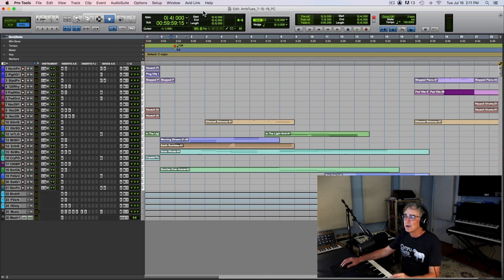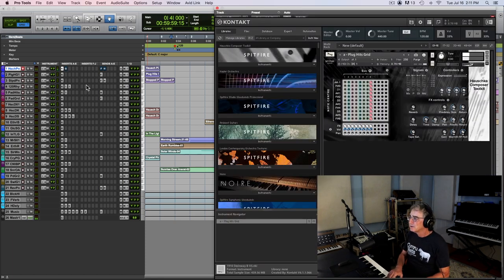I'm going to go through these sounds, but I've also treated a lot of them myself additionally, so I'm going to have to mute as we go along. So I've got 21 instances of Kontakt open here, and this first one here is just the acoustic piano itself.